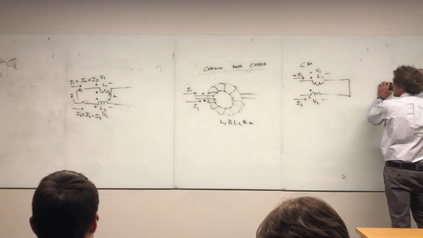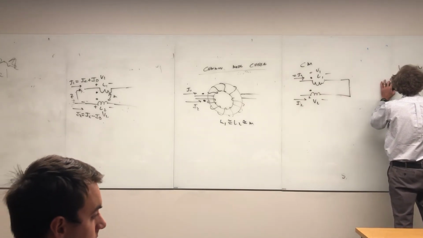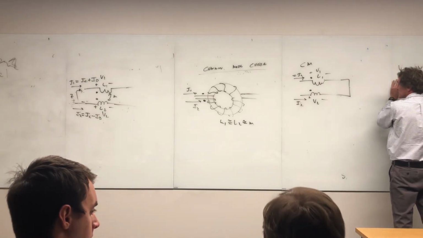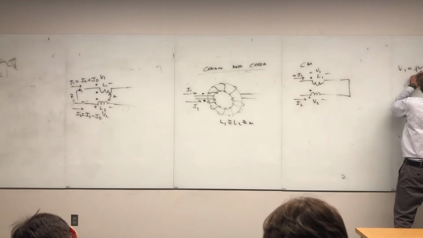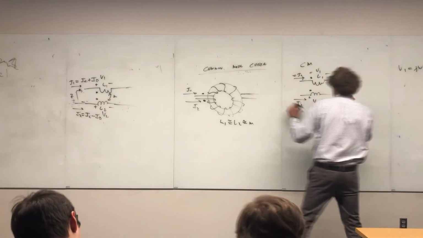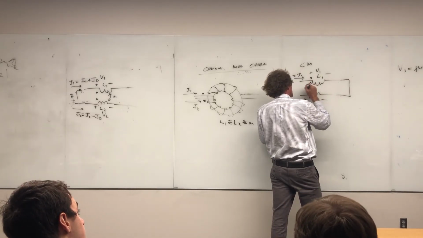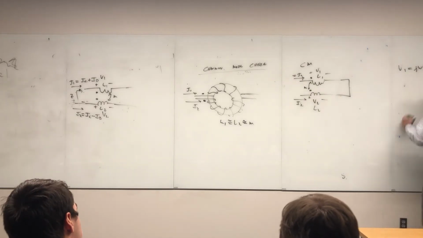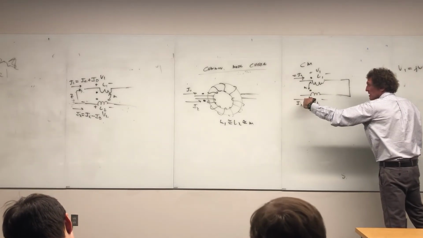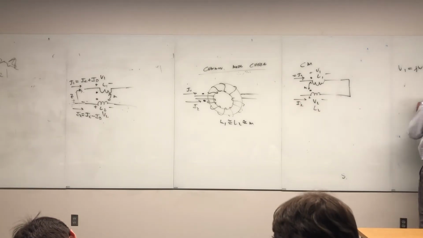Now when I look at this, when I look at V1, I know it's equal to j omega L1 times I common, right? Plus j omega, and now it's going to be the mutual. Should put the mutual here. This is L2, and this would be the mutual M. j omega times the mutual, but you'll notice the current's flowing in there, so it's going to be a positive I common here. That's V1.